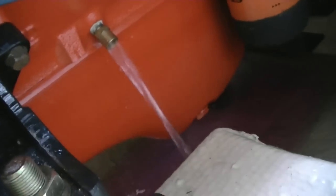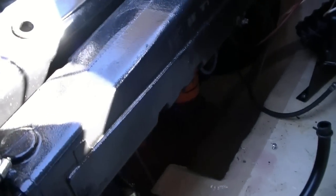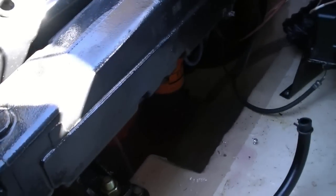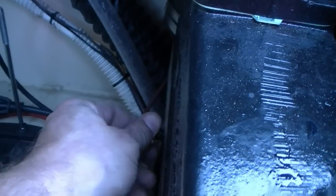You can see how much water, and it's been running for a good 15 or 20 seconds, how much water is actually in these blocks. And it's nice and pink, so that means we got a good amount of that antifreeze inside the block, and we just need to continue draining it, make sure it's absolutely as bone dry as we possibly can. Let me show you just how much water these manifolds carry in them. It's pretty amazing. Ooh, look at that.